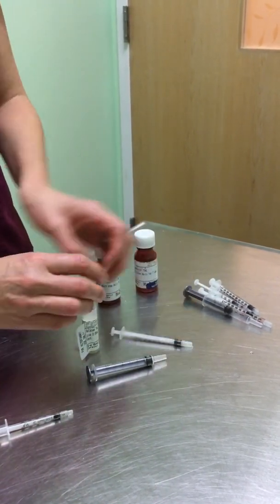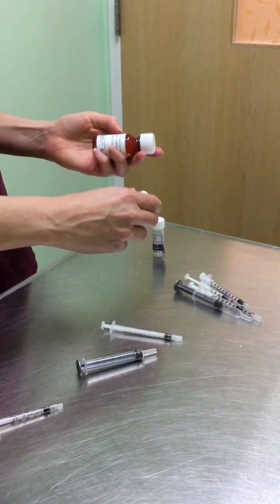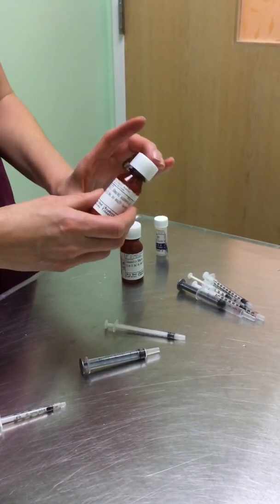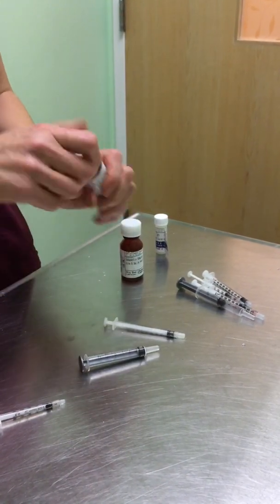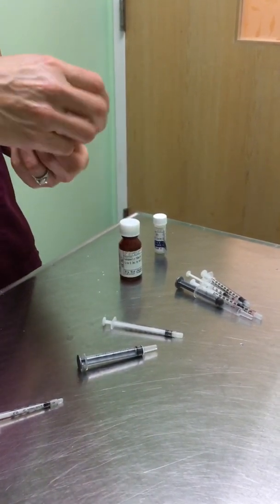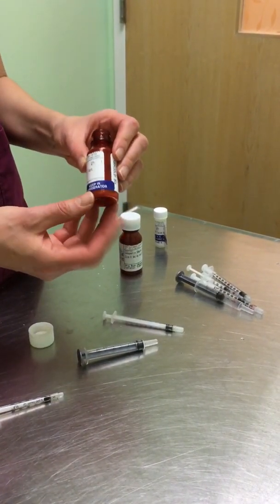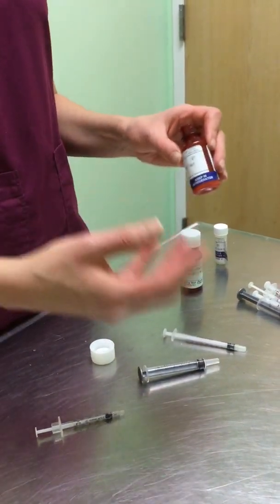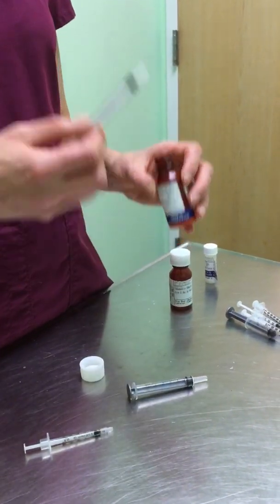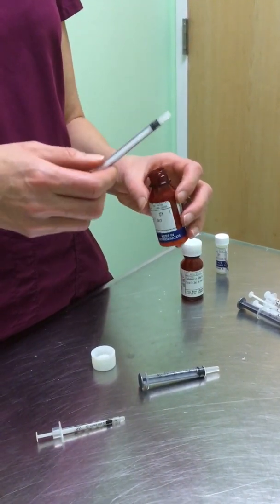Okay? Another example might be that I'm going to give 0.5 of a medication. As I mentioned, now this is going to be 10 times as much. I want to make a note that this prescription is labeled to keep in the refrigerator. All of our prescriptions should have stickers on them. If you have any questions, give us a call, but if it doesn't say keep in the refrigerator, you can assume it can be kept at room temperature.